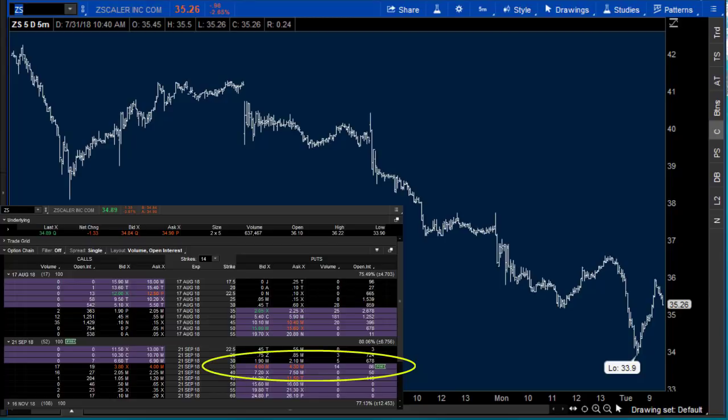The reason this trade makes so much sense and the reason I shared it with the members is because ZS has a lockup. I'll leave a video up here so you can learn more about lockup trades. But not only does it have its lockup, it also has its earnings within that September expiration cycle. In backtesting ZS's earnings, we've also noticed that the options are priced inexpensive relative to its historical movement. So there were 2 good reasons for getting in ZS.